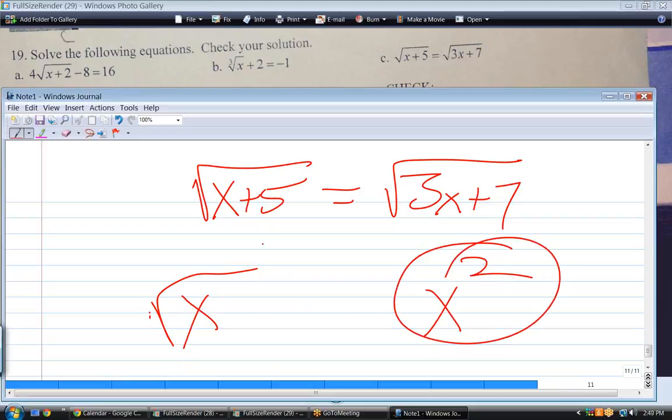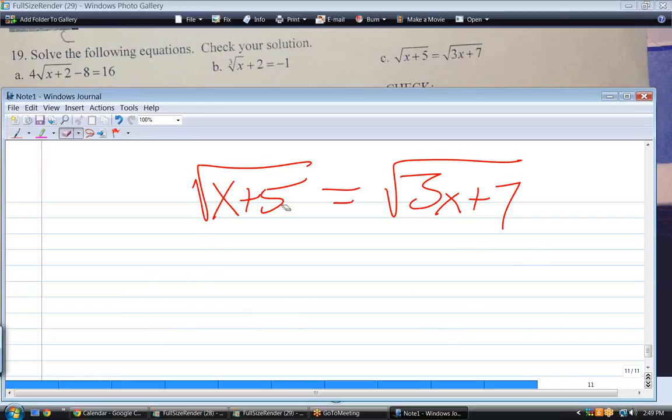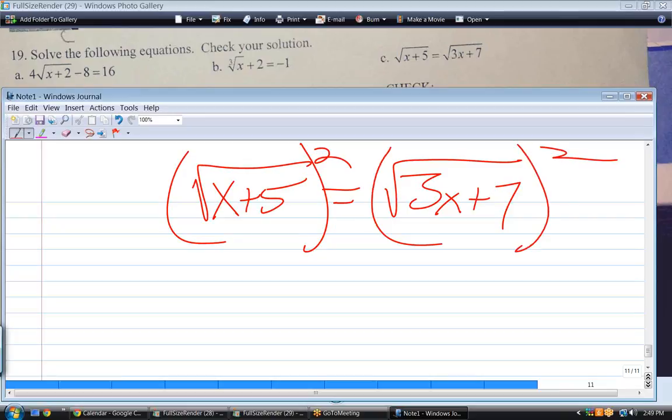Over here I'm squaring it. Over here I'm rooting it. If I want to get rid of the radical sign, I have to do the opposite of what's being done, just like every other algebraic process. In other words, if I'm subtracting something, I need to add it. If I'm dividing by something, I need to multiply it. Well, what's being done to this quantity is it's being rooted right now. So to get rid of that rooting, I've got to square it. What do I get on the left and the right? x plus 5 equals 3x plus 7.